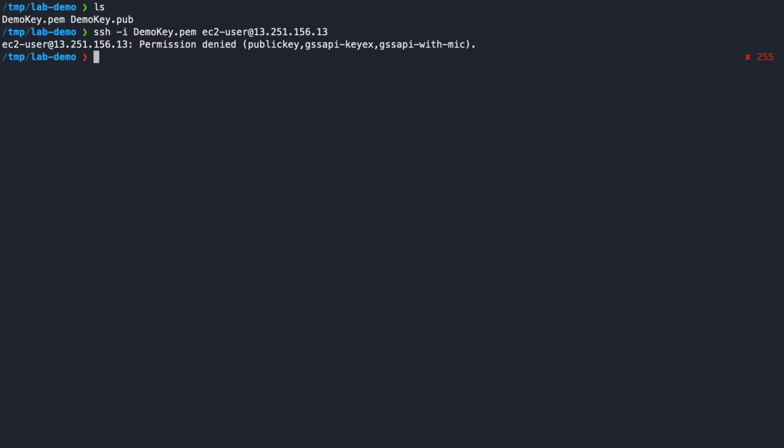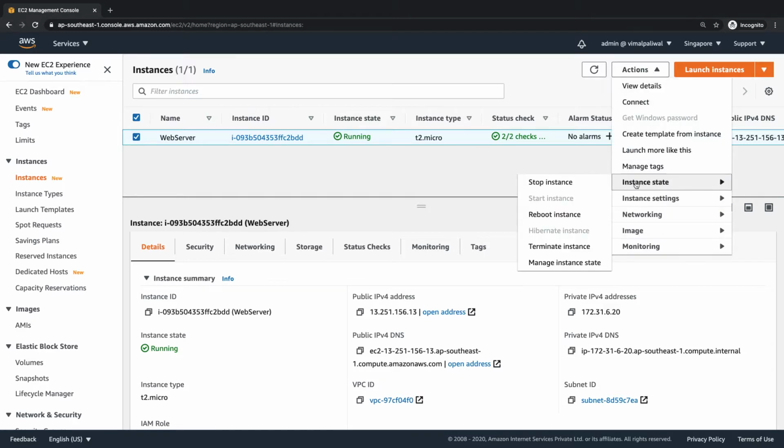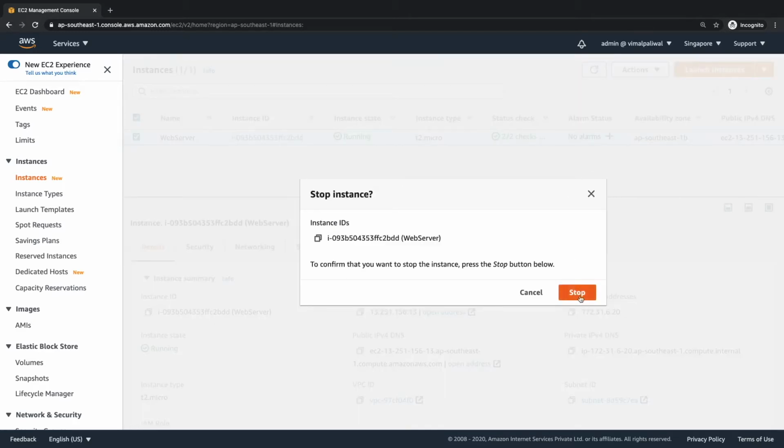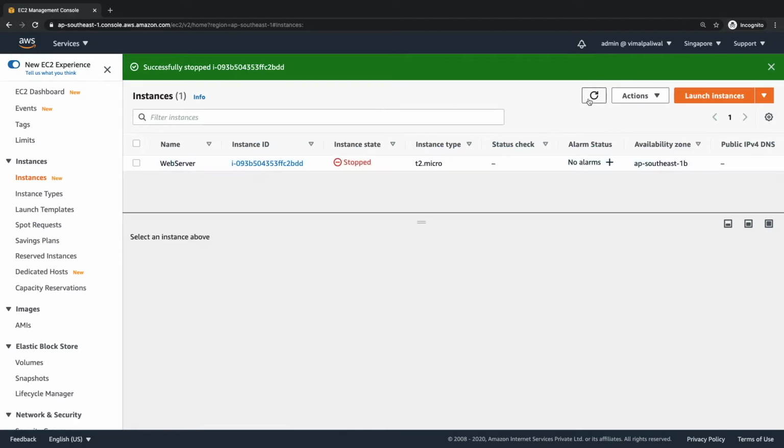Now let's start the recovery process, where we'll be creating an AMI. To create an AMI, it's best practice that we first stop our EC2 instance and then create the image, so that there is no chance of data corruption. So I'll just stop the instance. The stopping process is going to take about a minute, so I'm just going to pause my recording.